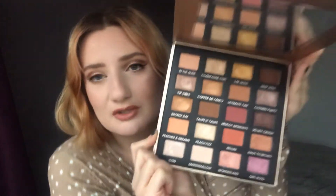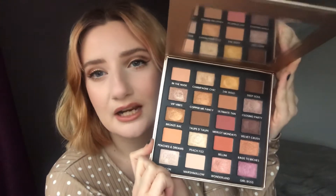They do show a lot of quality — the shimmers are really, really pretty in there. I love the palette just for the shimmers alone and I'm not really a shimmery kind of eyeshadow person, but these are just absolutely gorgeous. When you see on Iconic London's Instagram the models getting their makeup done, they absolutely look so stunning and you actually get that look with this eyeshadow palette, which is crazy. The shimmers are just really nice wearable shades, really nice warm shades that just look really nice on the eye in a range of different eyeshadow looks.